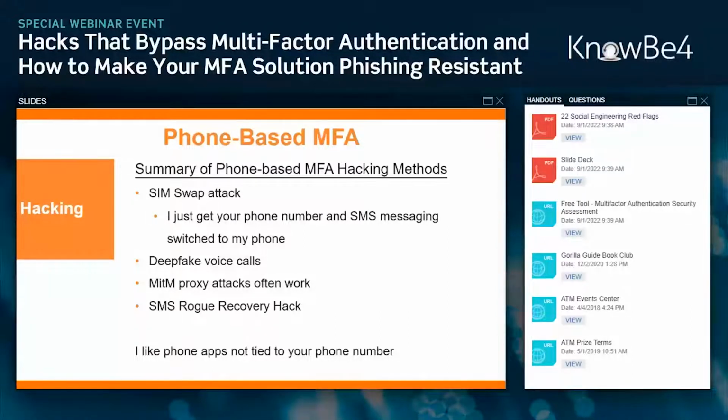Deep fake voice calls. Someone could do a deep fake to authenticate to voice-based authentication, or more importantly, they could call you and give you a number or a website to go to, and if you follow that instruction, it could harm your interests. The man-in-the-middle proxy attacks that I just covered, and that Kevin Mitnick showed you in that demo, still work with most phone-based MFA. And then there's the SMS rogue recovery hack that I'm going to show you in just a minute.